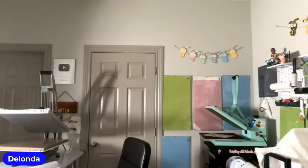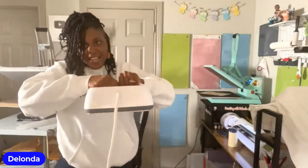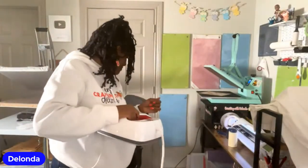So let's pretend you don't have a clamshell heat press, and you want to do this hack and be able to hover yours. You can just take your Easy Press and, I'll move the table up so you can see what I'm saying.